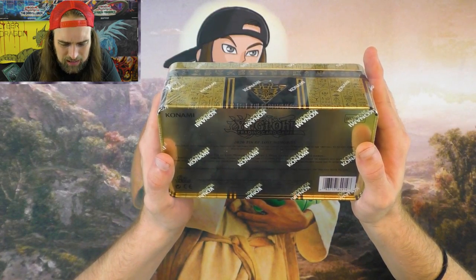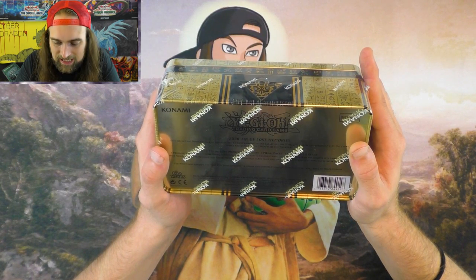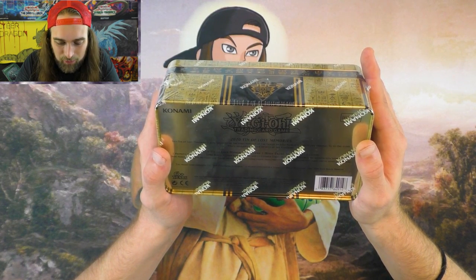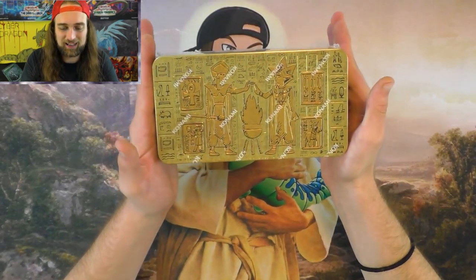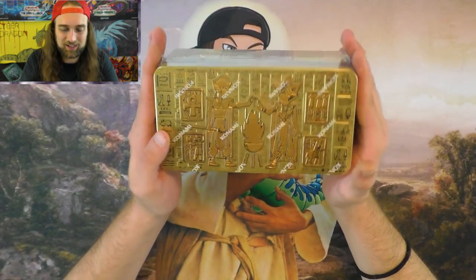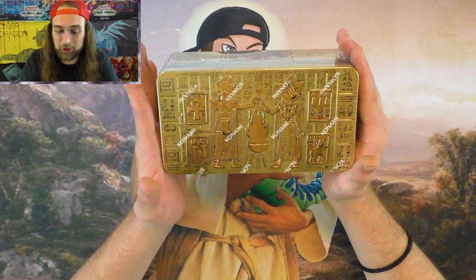This tin of Lost Memories is a recreation of the first portion of the Tablet of Lost Memories seen in the original Yu-Gi-Oh! story, which revealed the secrets of the Pharaoh. I wanted to read that because this is from the show. This tin cover art is straight from the anime, straight from the original Duel Monsters.